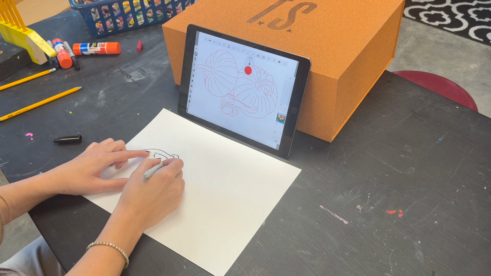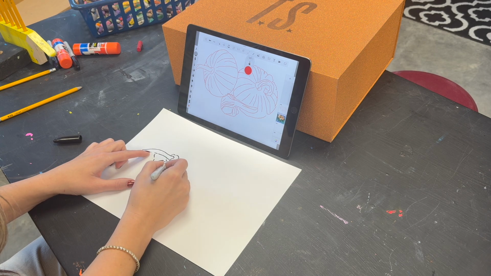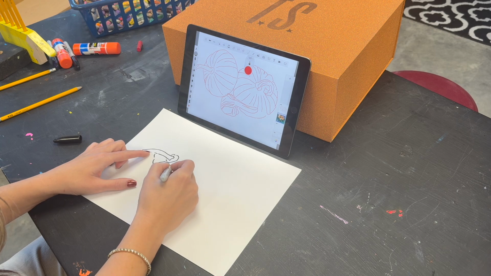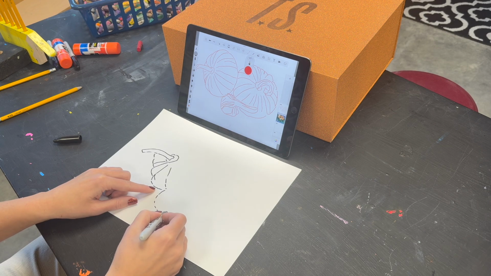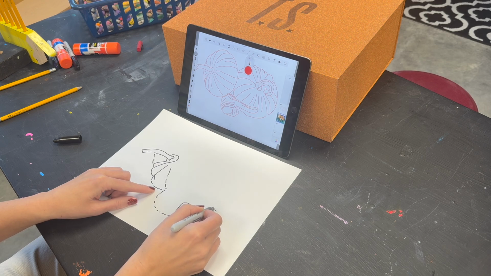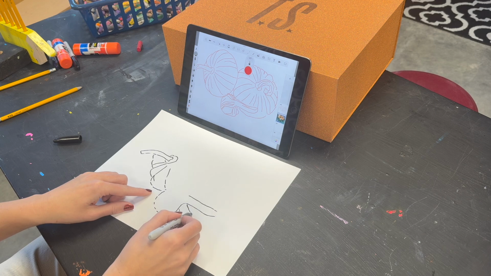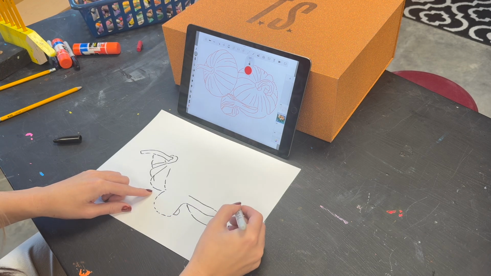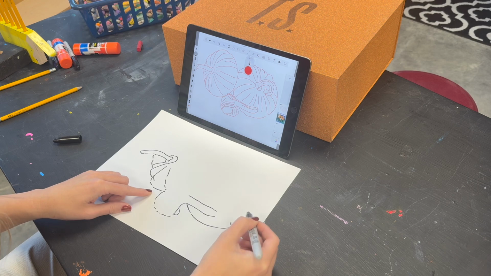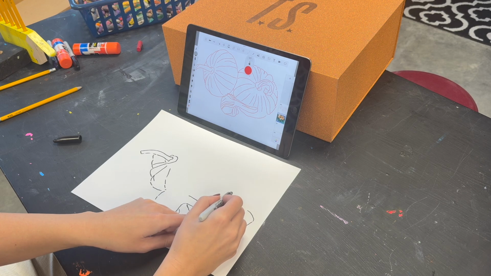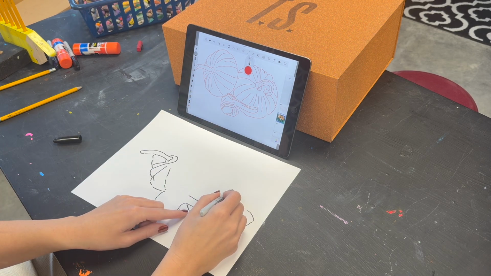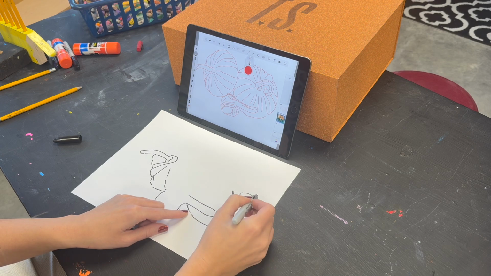And notice how I'm kind of pointing at the pumpkins that I'm drawing, lining my hand and my eyes up. When I'm drawing this, I'm actually looking at my iPad more than I'm looking at my paper. I'm kind of doing a sketchy drawing technique instead of trying to draw the perfect outlines right away. Even with my Sharpie, it's okay if I make a mistake. Instead of trying to finish one whole pumpkin, when that first pumpkin bumped into the gourd, I started drawing the gourd. So wherever they kind of bump into each other, I just tried to follow the lines that I saw on my iPad and draw them while I was looking at them the best that I could.